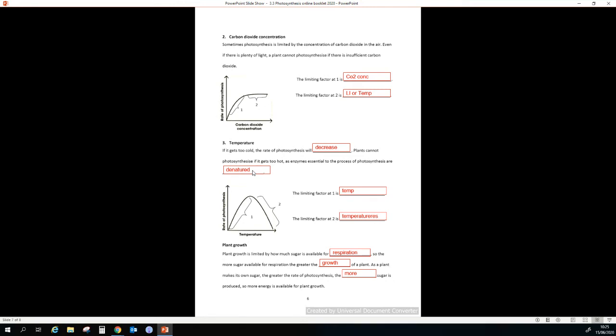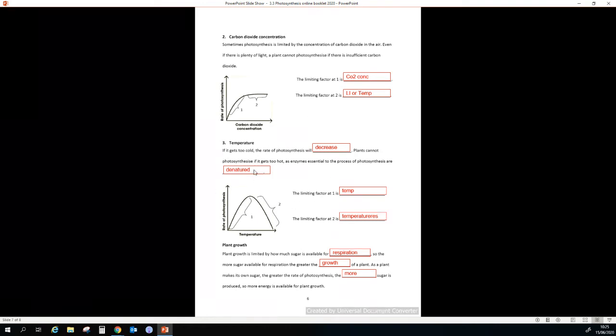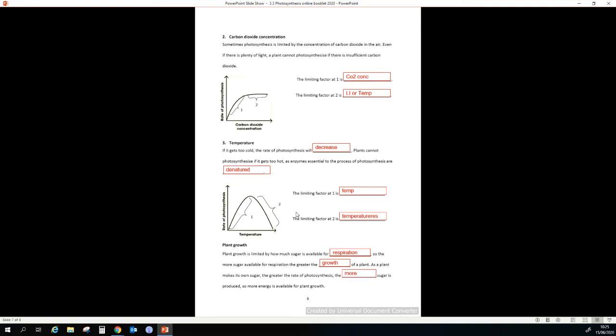Now, this again is a term from Unit 1 of the course, key area, I want to say 2? No, 5. 4, key area 4. Proteins. What it means is that the shape of the protein is no longer close enough to the shape of the thing that it's trying to work on. So the enzyme doesn't work very well anymore.